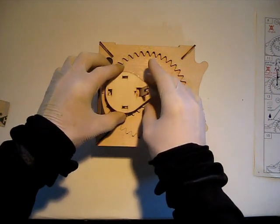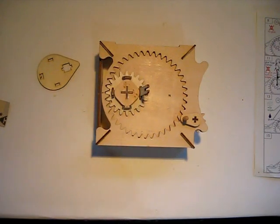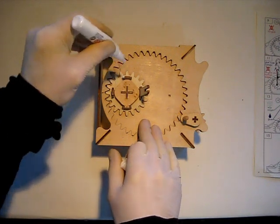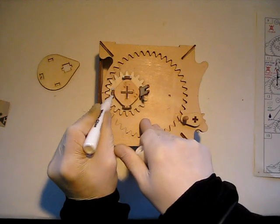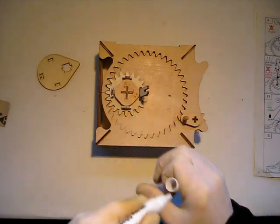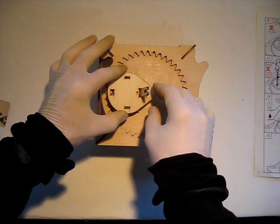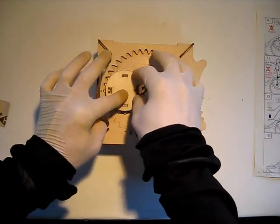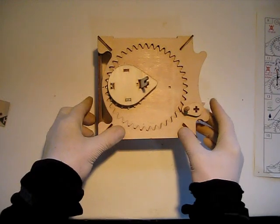I won't push that right on because it might end up pulling off those standoffs that aren't quite dry yet, but we know where it's going to go, so let's take it off and put on some glue. You can put that in the corners of our standoffs. And lower that down. And press it down firmly. And we can set that aside for a while.